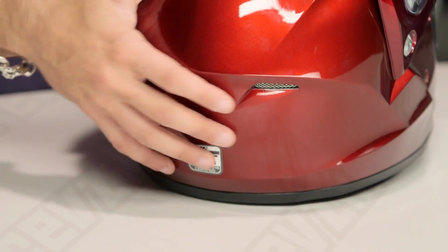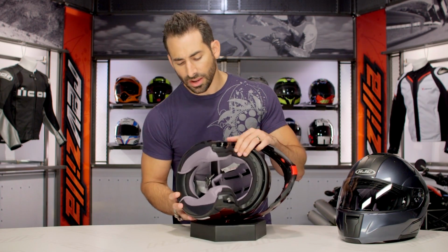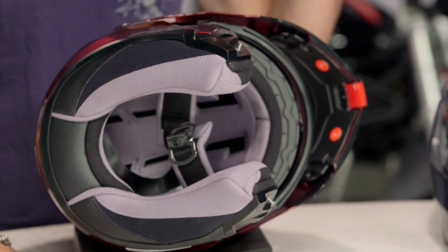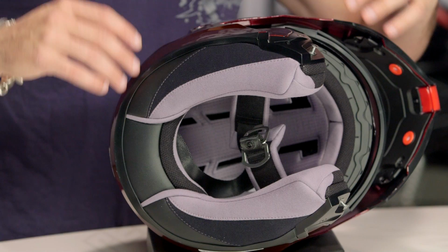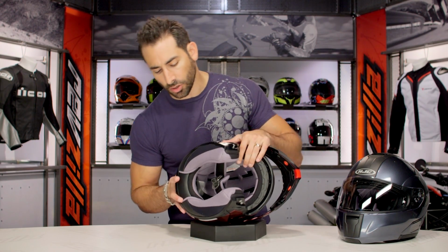Now, if I grab my donut and I work my way to the inside of the helmet, you're going to see the inside's very similar. It's going to be the super cool lining. It's going to be wicking, antimicrobial. It's going to be comfortable. And remember, that fit scheme is still going to play within that intermediate oval distinction.